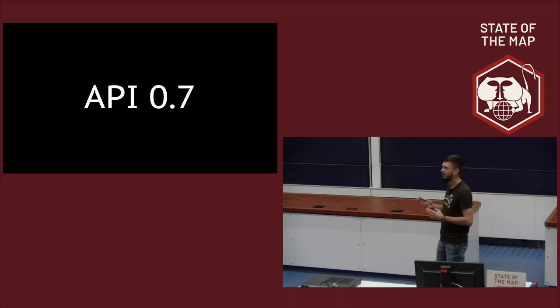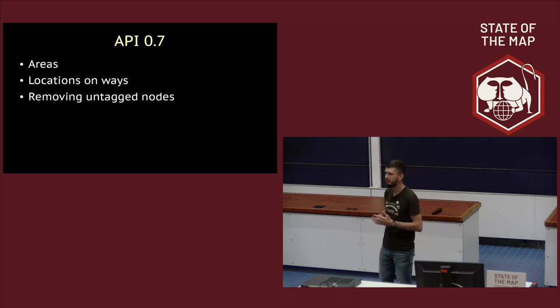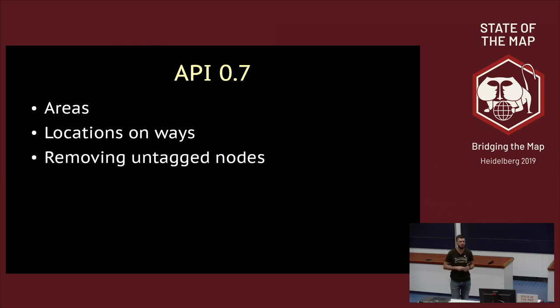Like, the common things that people list are pretty simple from an outsider's point of view. Like areas, locations of ways. These are things that would simplify a lot working with our data for data consumers. Thing is, these suggestions look like we need to make our data model simpler, closer to OGC Simple Features, like the polygons, line strings, all self-contained. It would be so simple to process them because every other tool uses simple features.